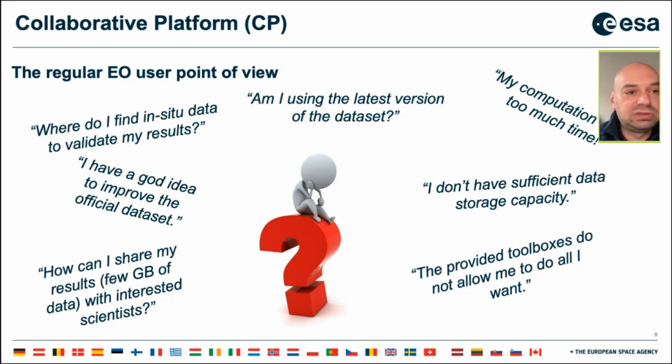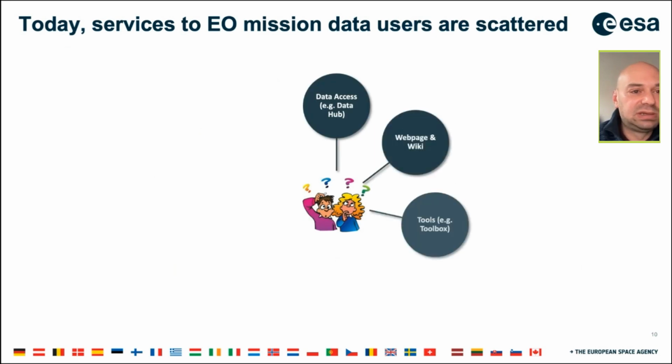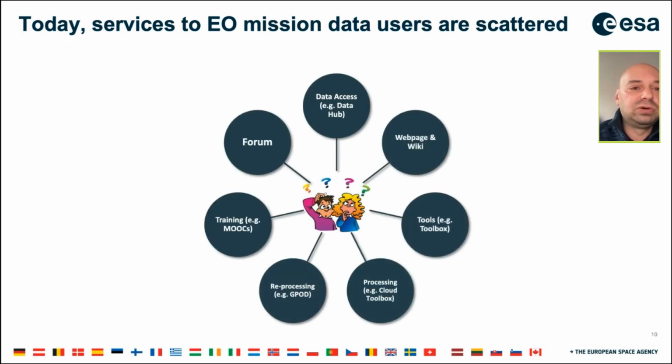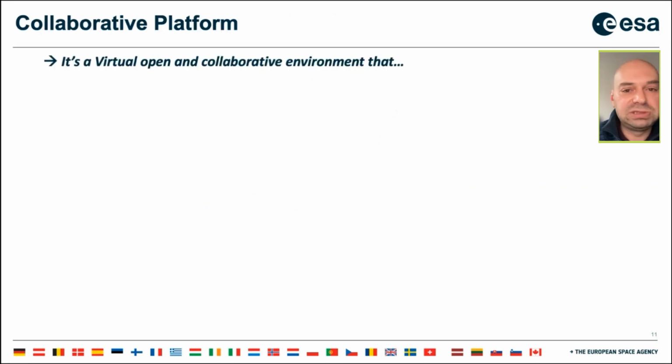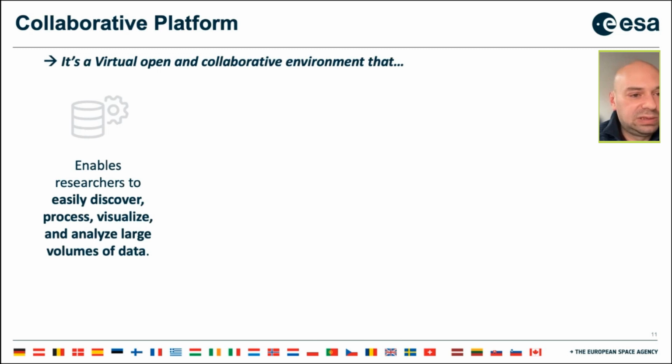And if we think about the services to EO missions, we know that often they are pretty scattered. You can have the data access on one page, you can have the forums on another page, or you can have the tools even on a different page. So the collaborative platform is thought exactly to address these issues. It is a virtual, open and collaborative environment that will allow researchers to easily discover, process, visualize, and analyze large volumes of data.